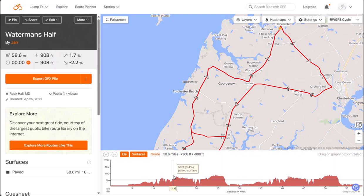This is going to be a headwind. It's going to be a battle. Aero is going to be very important over here. But on the other side of the coin, do not lock yourself into that aero position. Yes, you want to be there. Yes, you want to totally maximize your time there, but don't be afraid to get up out of that aero position just to kind of change that position a little bit.